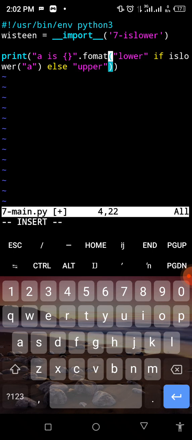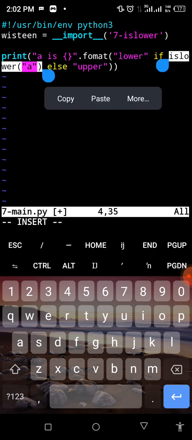You get that? Now, lower, in our format, let this curly bracket return lower if is lower. Now, take a good look at this. Please, I want you to know that this thing is going to return true. This function that you see here, this is lower, is returning true. Are you with me?